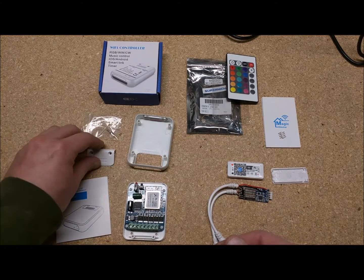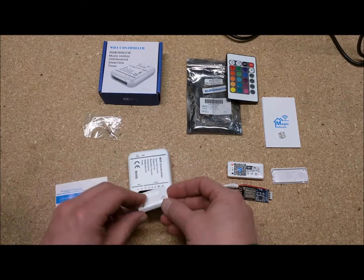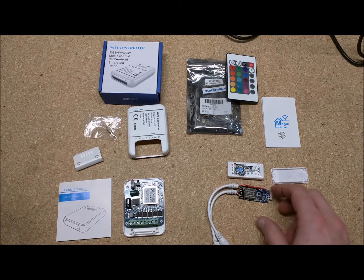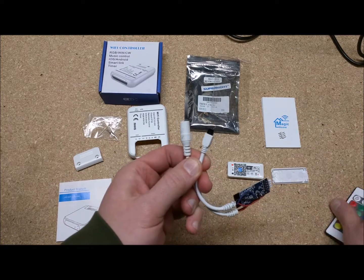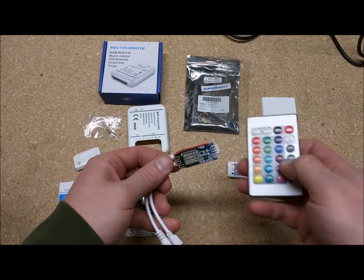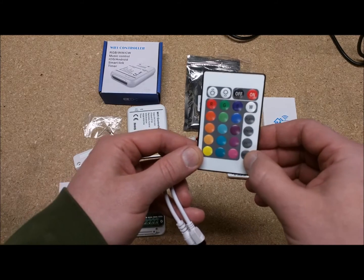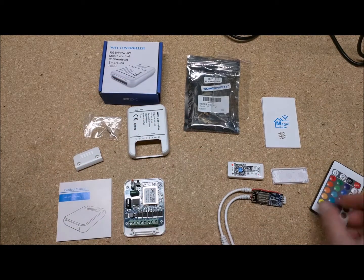The door goes on like this — you'd probably notch it out or route through the back somehow. There's a gap when the door fits on, so that's how it works. This one also has an IR receiver — there's your power and your IR thing. It comes with a remote, so if you don't want to control it via Wi-Fi or don't trust someone on your network, you can hand them the remote. It's got standard patterns: flash, strobe, fade — which gently fades through the color wheel — and smooth, which ironically isn't smooth; it just turns on each color in order, all subtle-like.